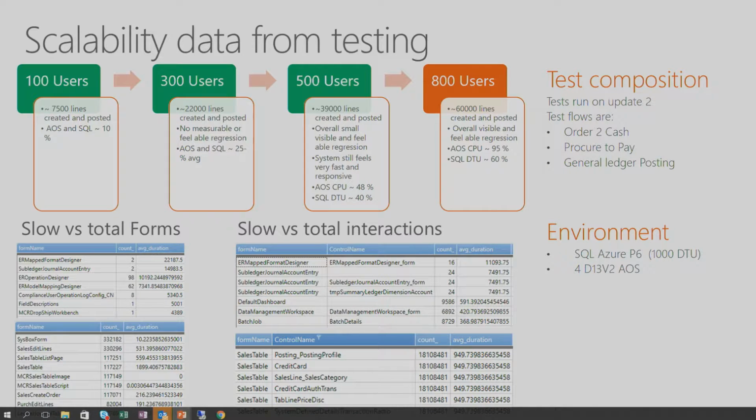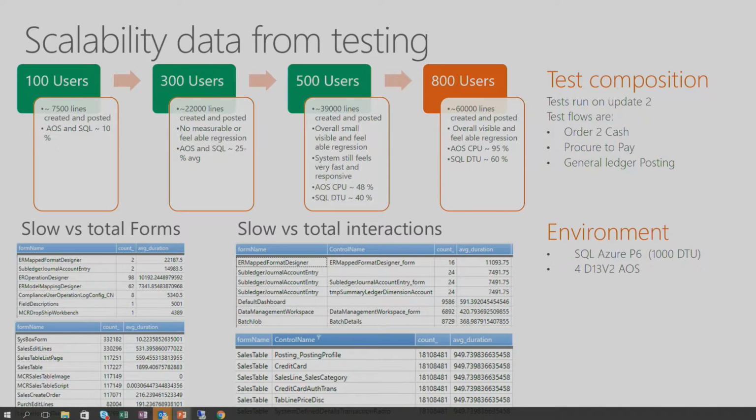We had a SQL Azure P6, and then 40 13 V2 AOS. If you look at all the X7 customers we have, it's probably 40-ish right now, probably another 20, 30, 40 to come very soon. Bigger and bigger customers are coming. That is actually one of the bigger environments, and most environments are way smaller than that right now, maybe a P1 or P2 SQL server. So it's a little bit beefy environment, and it handles 100 users with no problems.